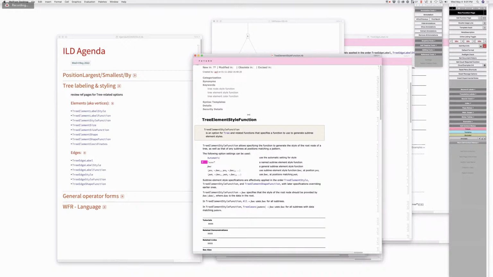Anybody else understand? Vertex style, there's no vertex style function, is there? No, it's not really needed. Like you say, we can use pattern rule and then we apply that. So we don't really need a function. Right. So the reason that you need a function here is because the pattern is a pattern on the location, not on the data.